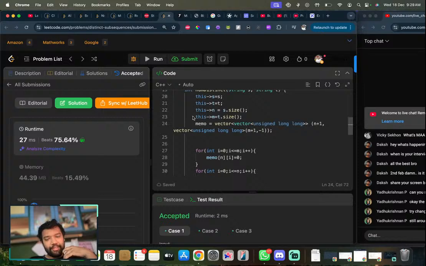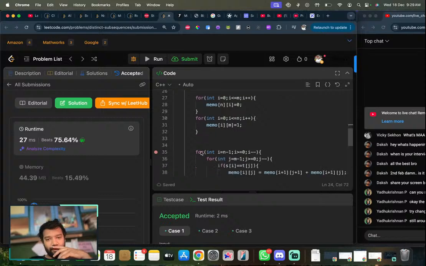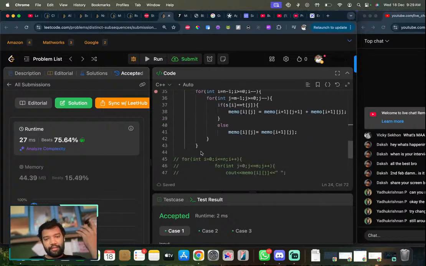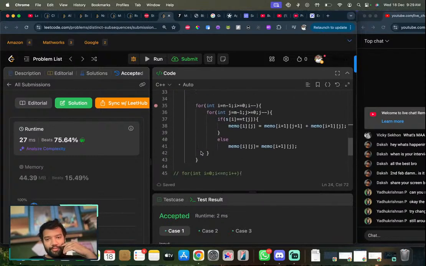Space complexity is the same, but actual space goes down. After all, the time complexity will be m into n.